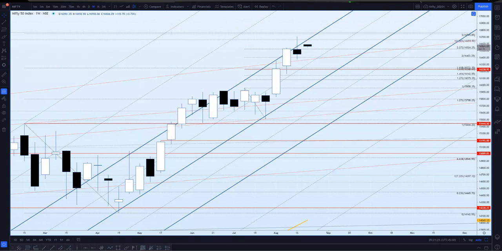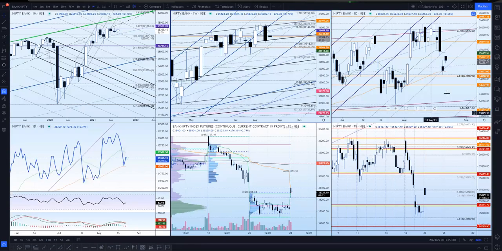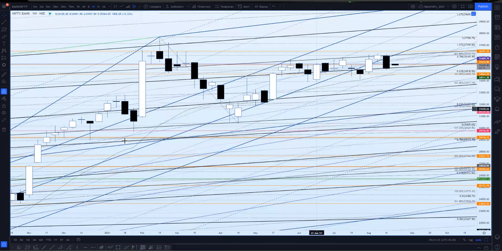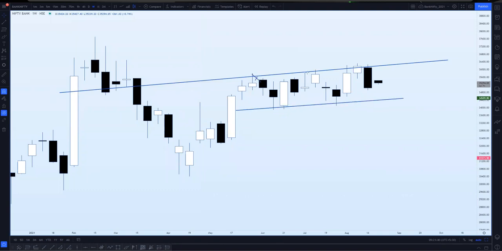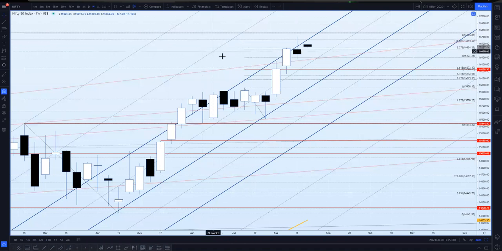Bank Nifty is weak. Last time we discussed 36,200. If we open the Bank Nifty chart, we had explained how this running channel of Bank Nifty is providing a lot of trading opportunities. So every time you can short near this zone of 36,200, and at least you will get a 1,000 point decline. So that is what has happened. Last week I think it was very easy to discuss. Now this week it will be slightly difficult.